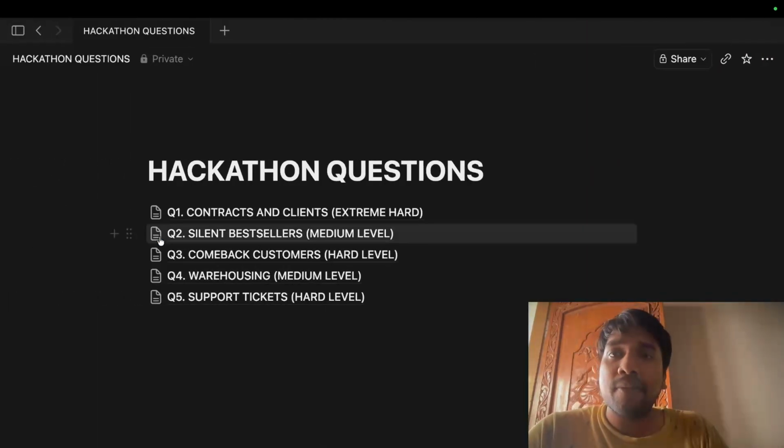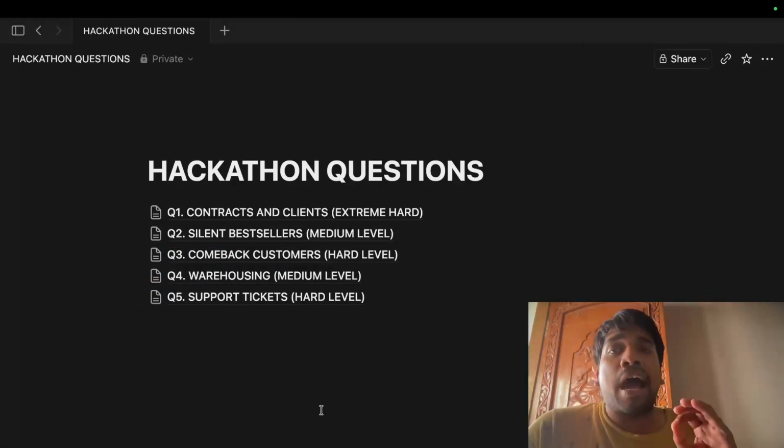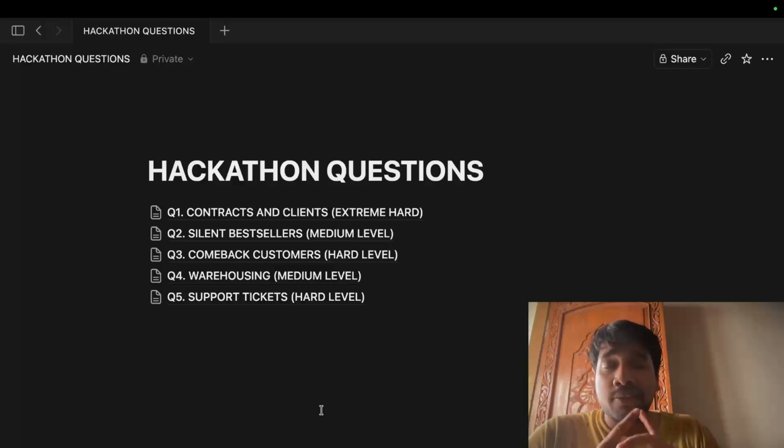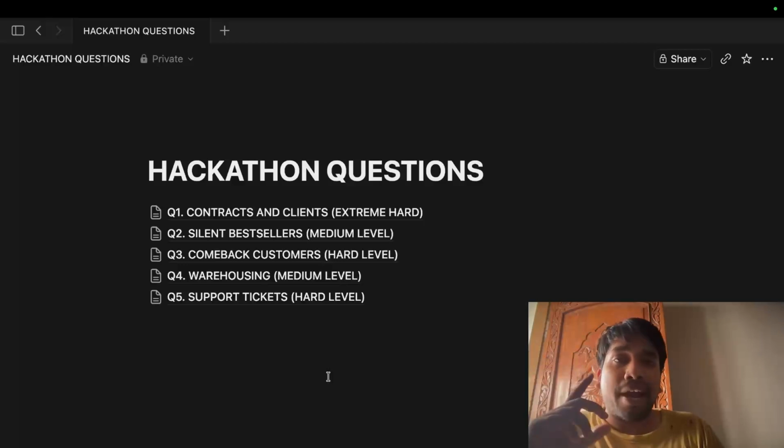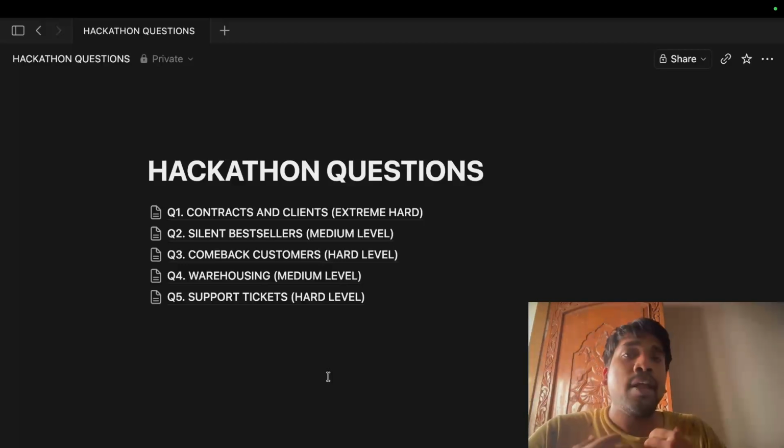Now, this is my Notion page where I have extracted all the questions from his page, and each question includes the entire situation, the entire case, the create and insert statements for the actual input table, which were in the test. Yes, I was able to extract the actual input table that was asked in the coding competition, and also the expected output table as well. Okay, so this is my Notion template, and from these five questions, I will try to solve all the five questions of it and post my solution on my YouTube channel.